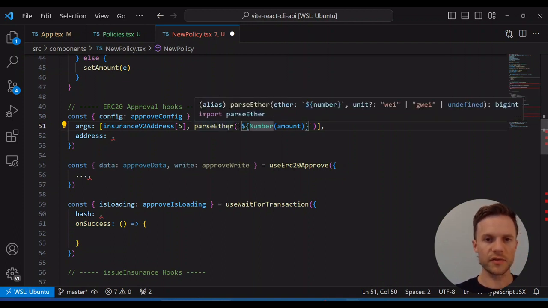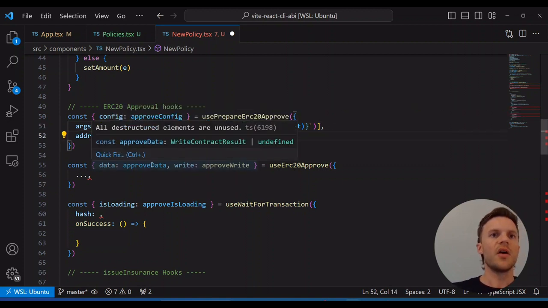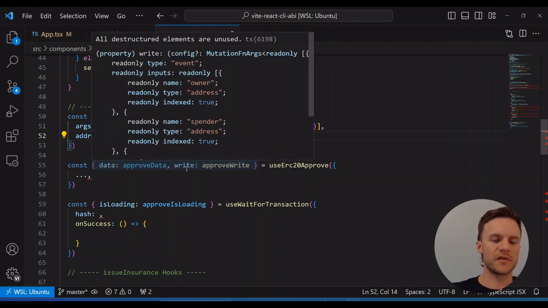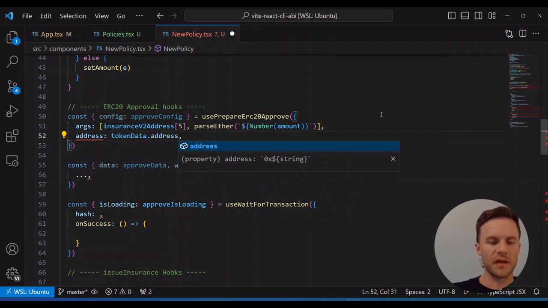And then we are going to use the Viem parseEther function, which takes in a number as a string in ether and returns a big int type in wei. So that's going to format it correctly for our transaction. And then the address we want to send this to is our token address, which we have available to us on token data dot address.